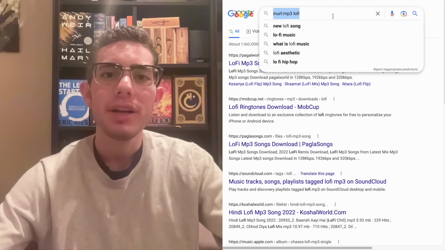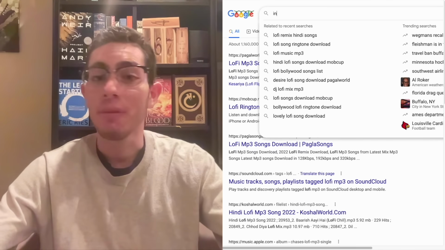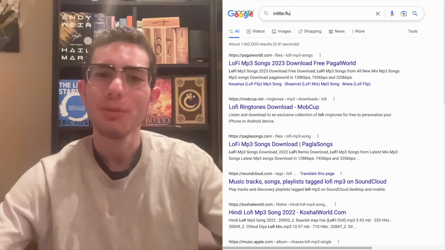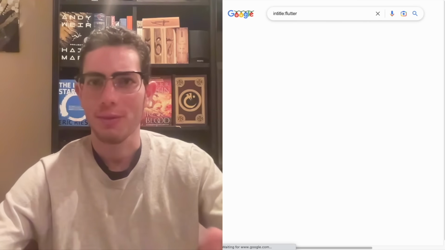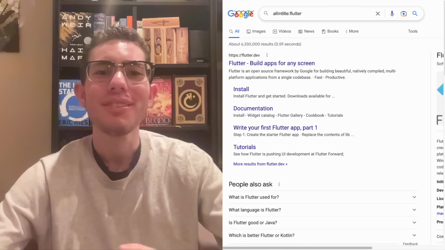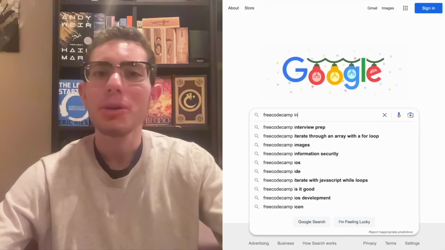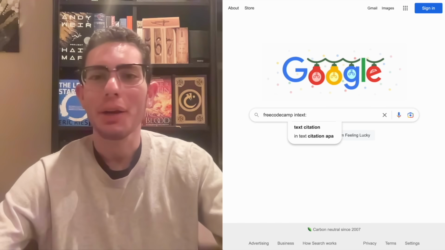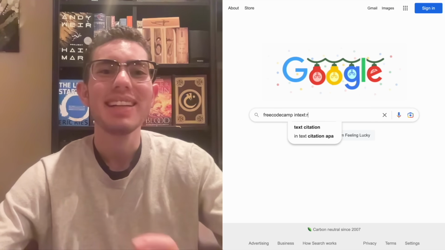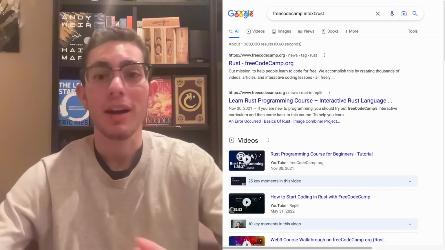The title of a web page is one of the best ways to tell how relevant it will be to you. In title, Flutter will only return websites that refer to Flutter, while all in title, Flutter app tutorial will have fewer hits. The keyword you're looking for isn't always included in the title or URL. In those cases, in text and all in text will have more benefit.